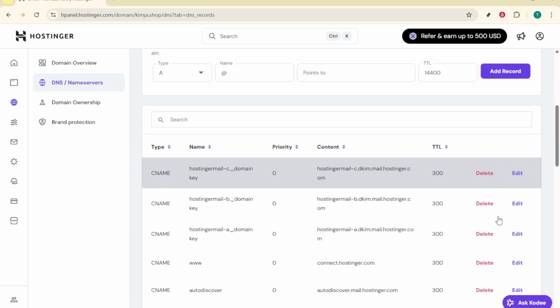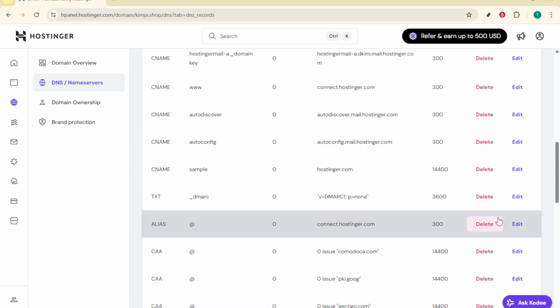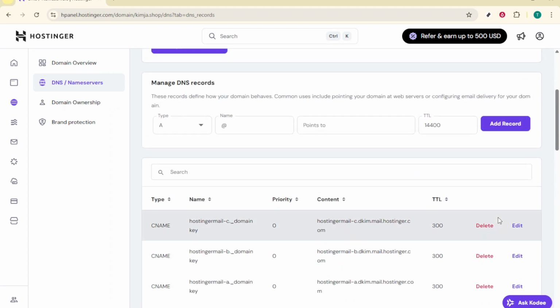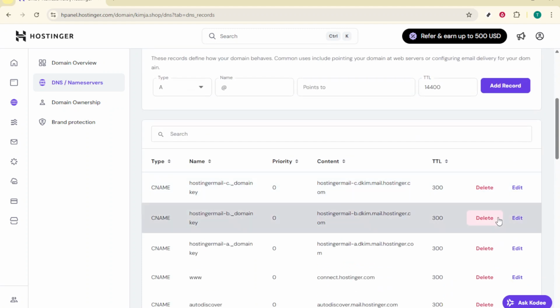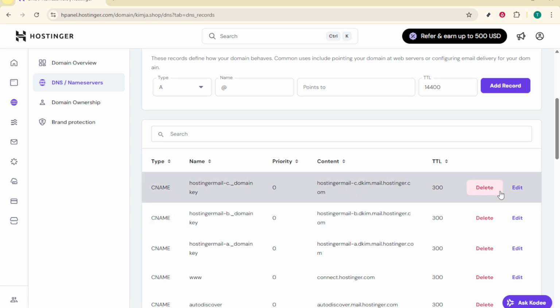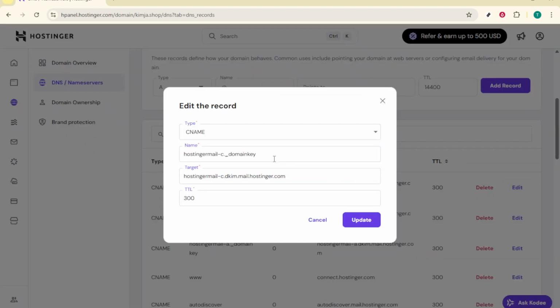Now comes a bit of a waiting game. Updating name servers isn't instantaneous. It can take some time for these changes to propagate across the internet. This process usually takes up to 24 hours, but might be faster depending on various factors like your registrar and location. To check the status, you can use an online tool like whatsmydns.net. This handy tool lets you see how far along the propagation process is, confirming that your website is becoming accessible from around the globe.